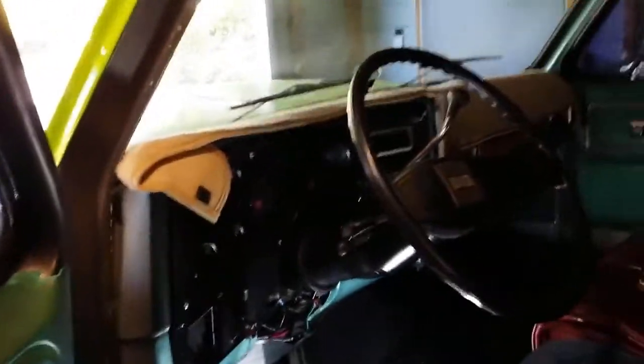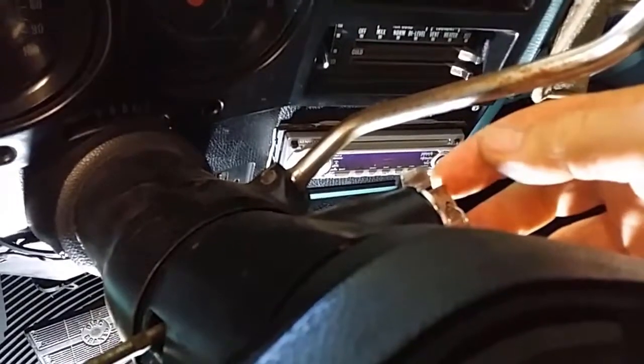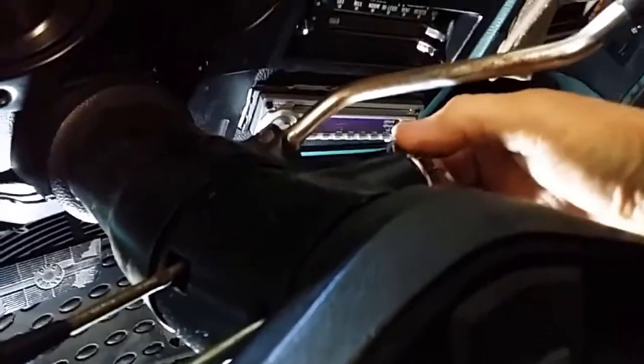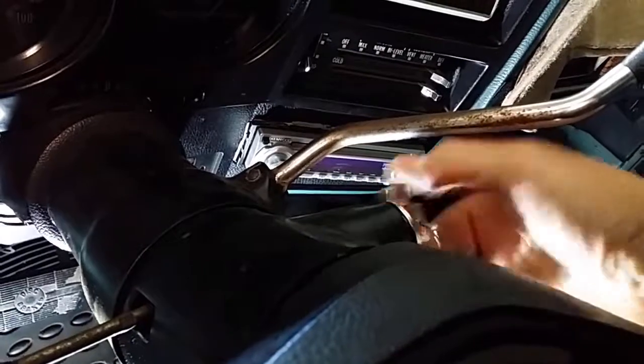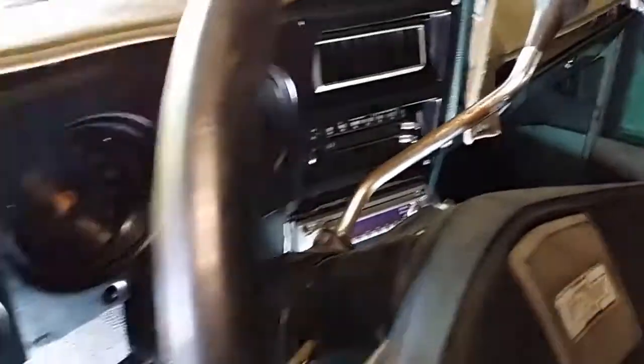Okay, on further investigation, what I've found out is that this is not the ignition switch. This part here, that's the tumbler, and the ignition switch is actually down here, up around on top of the column there, and that's the actual switch. And all this does is control a rod that goes down to the ignition switch. When I turn the tumbler, it does spring back, so it does seem to be nearly working, the ignition switch.